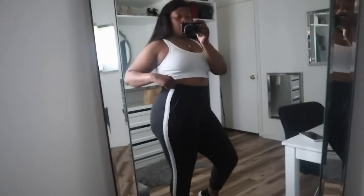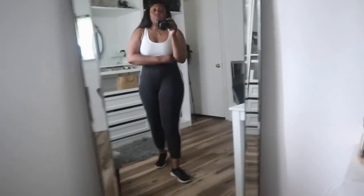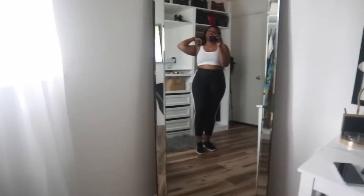Little white crop top. You guys will notice I love crop tops. And then just some little black and white striped joggers. And I'm wearing earrings today, y'all, because I never wear earrings. Am I the only one who don't wear earrings? I just don't feel like they're necessary, but I mean, they're cute. So we're doing a little earring thing today, but that's cool. This is what we're wearing today. Real chill. So we about to go ahead and head out. And yeah, make sure you guys stay tuned.